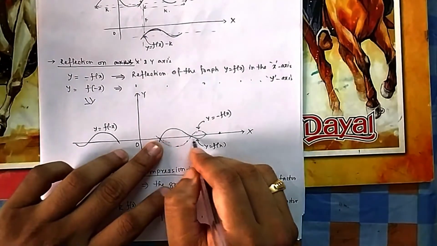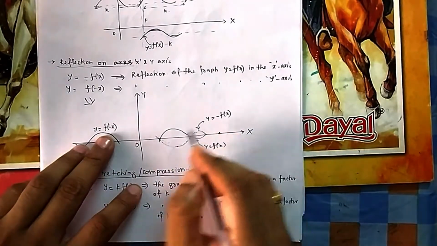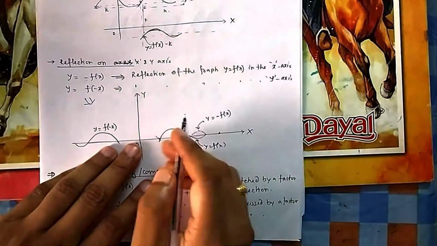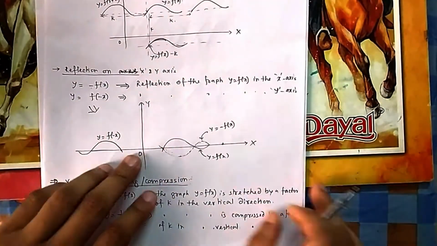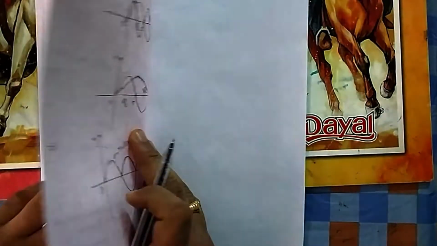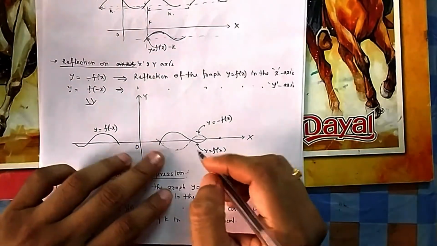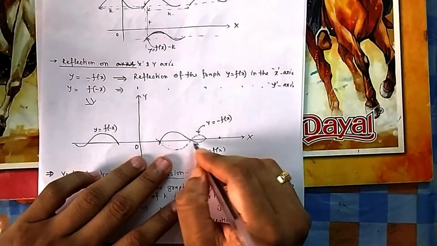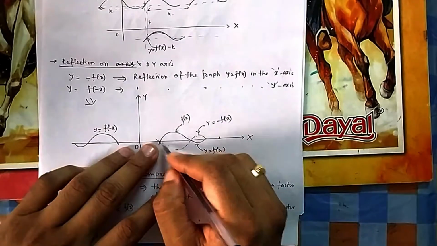If it is your original function f(x), and you are doing f(minus x), it will get reflected in the y axis. If you take a mirror, the reflection of this one will just come above this one. If you can fold it, if my figure is correct, this one will fall above it. And this one is equal to f(x). So what will be the minus effect? It will be reflection on the axis.